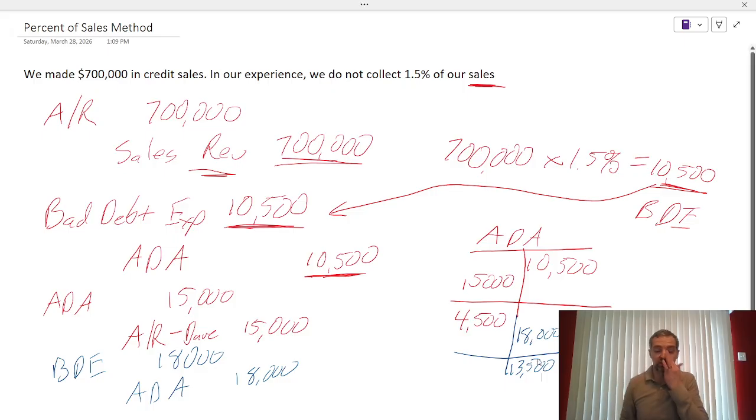And so why is that a problem? Bad debt expense gets flushed out every year. So during the closing process, if you remember back to chapter 4, the closing process sets all of our revenues and expenses to 0. So if we make a mistake in bad debt expense, it only affects 1 year. So all right, we make a mistake, it gets flushed back to 0. It just affected that one income statement, and we'll correct it going forward. That happens all the time.